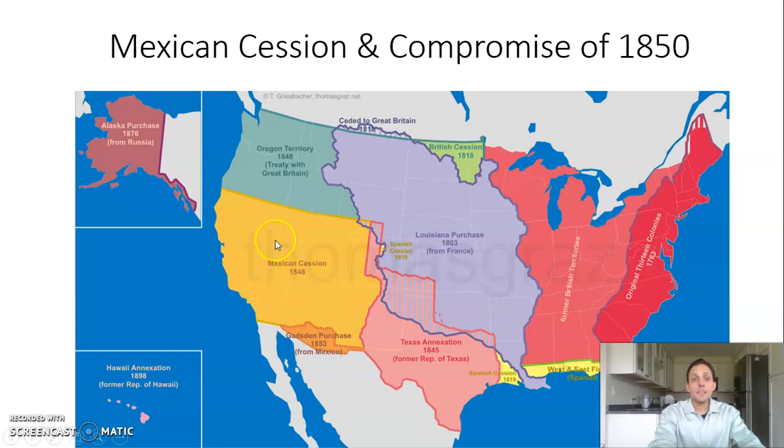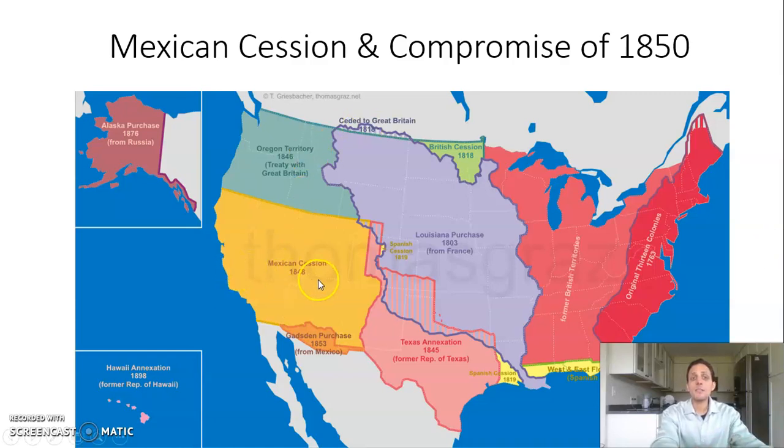Now, in the Mexican Cession, California applies to be a state very quickly due to the California Gold Rush and people wanting to go out there for fertile soil in California to grow different crops. And so they apply to be a state, and they want to be a free state. So when Congress makes this decision with the Compromise of 1850, they try to appease the North and the South. What really ends up happening is they end up appeasing nobody. Everybody walks away from the Compromise of 1850 pretty angry and frustrated about the situation, and it increases the tension in the country.